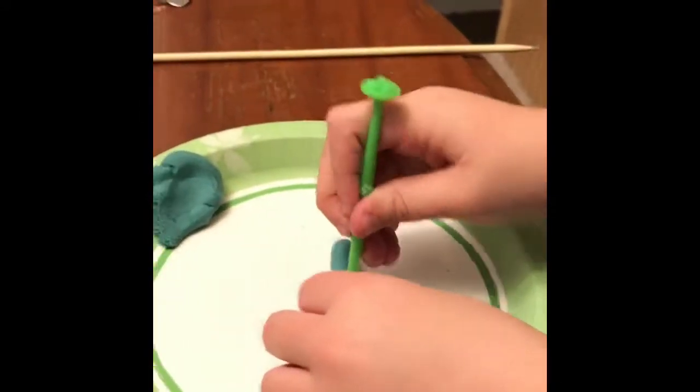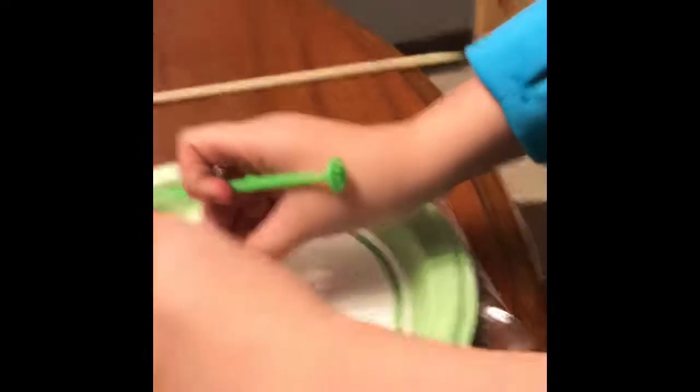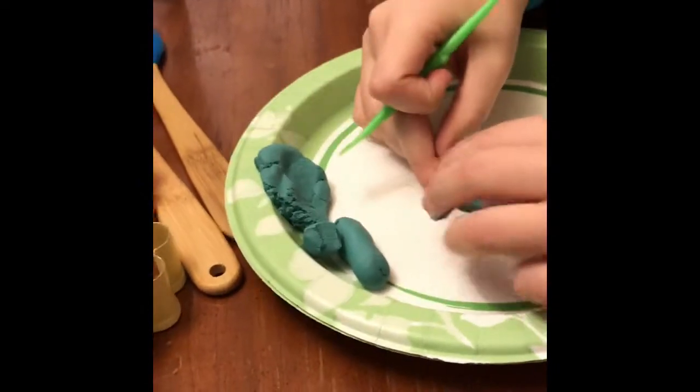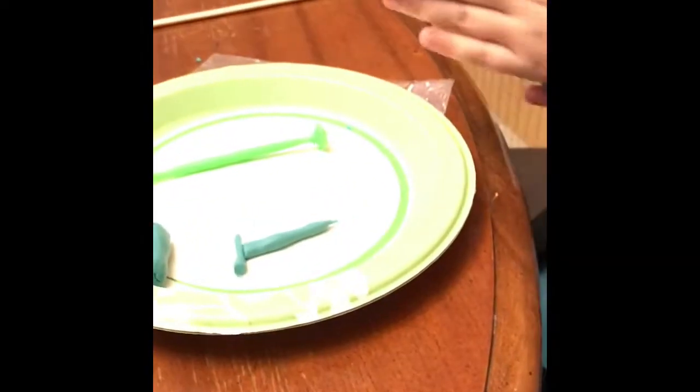So watch this — I'm going to split this in half. Set that to the side. Then I'm going to cut this in half, and then cut this in half again, and then cut right here to make a T. I'm gonna make a word — tea, or an H, or a nail, I don't care. This is gonna be an H. My sister's a little weird, but she likes that.